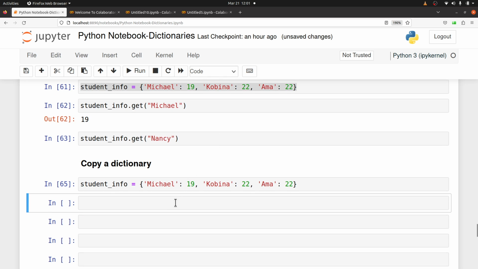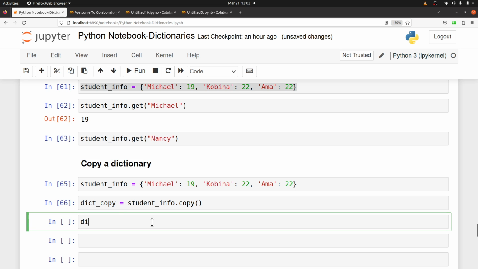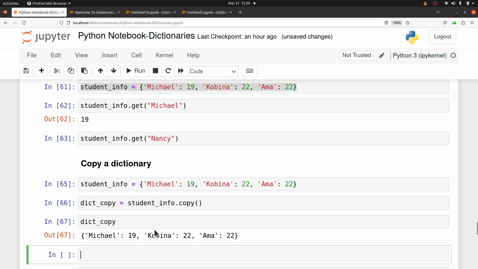If I want to make a copy, then I'll say dict_copy equals student_info.copy(). So this will make a copy. So I can say dict_copy, and I'll have that also displayed for me. So that's how we make copies of a dictionary.